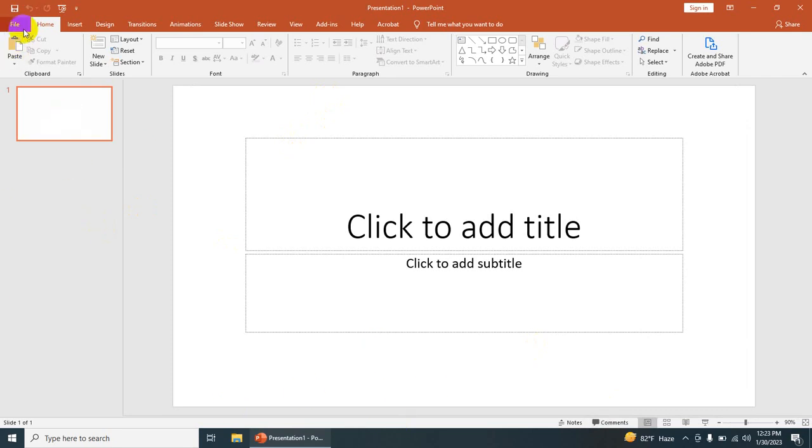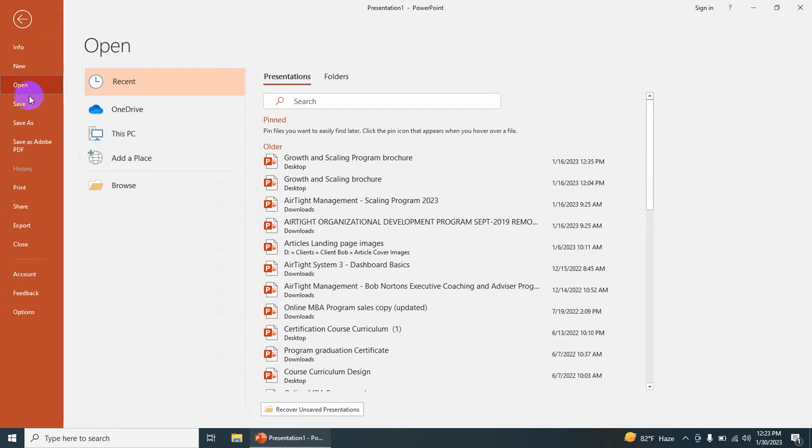To do that I'm going to choose the file menu. Here you can see that there is a save as. You can see save as, but there is a difference between save as and save. I'm going to tell you what's the difference right now. Whenever you are going to create a new document, you must use save as first, and after creating and saving that, whenever we are going to add new elements there, then we are going to use the save option at that time.